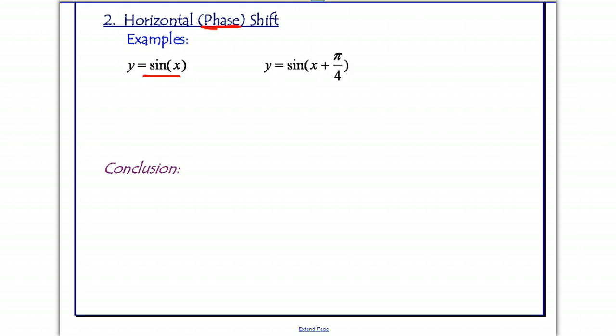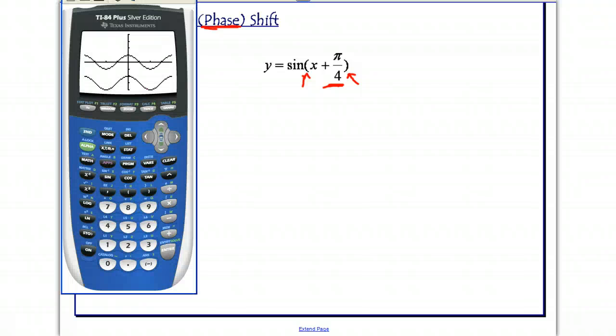Here's sine of x. And now let's add something on, but notice what we're adding on is inside the parentheses. We're going to add on a pi fourths inside the parentheses, and let's see how that shifts the graph. I guess it's the phase shift, so you're probably thinking it's going to shift it left or right. And we'll see what your intuition tells you on this one.